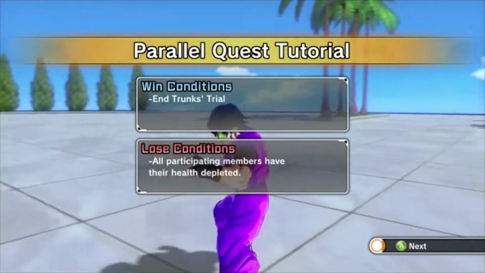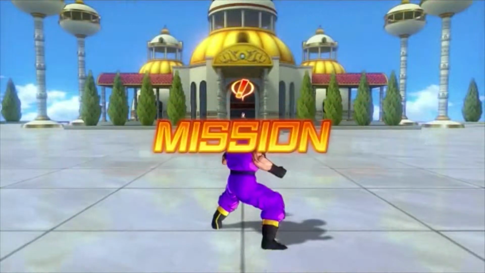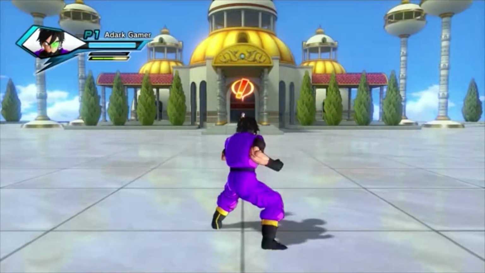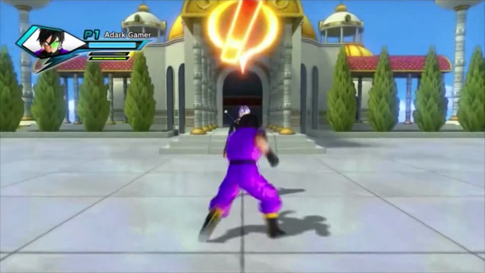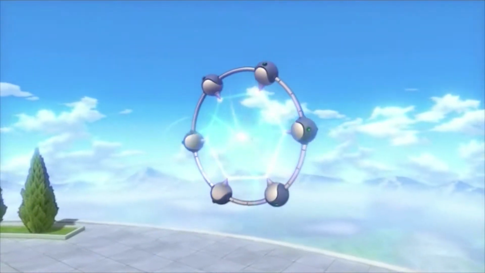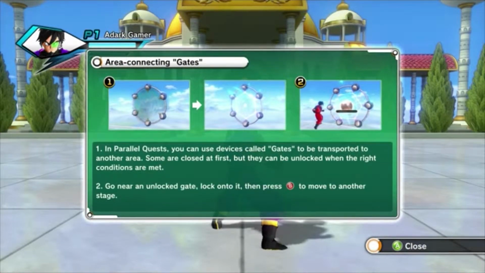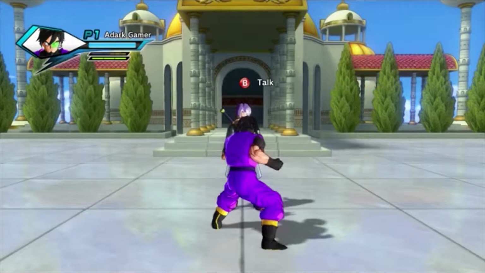Alright, all participating members have their health depleted. Hey! During PQ, you can go to other areas through gates. Let's try passing through one now. In parallel quests, you can use devices called gates to be transported to another area. Some are closed at first, but they can be unlocked when the right conditions are met. Go near an unlocked gate, lock onto it, then press B to move to another stage.